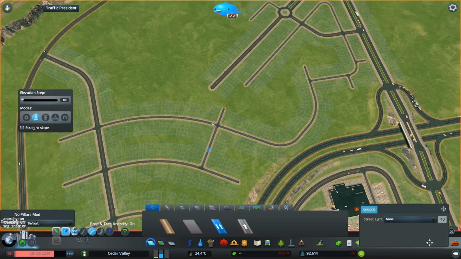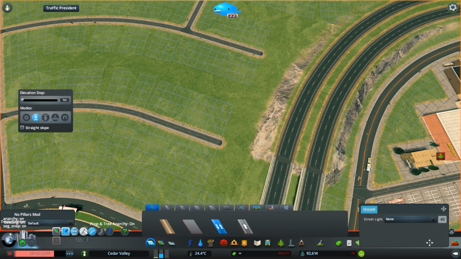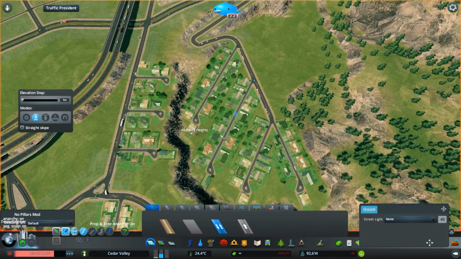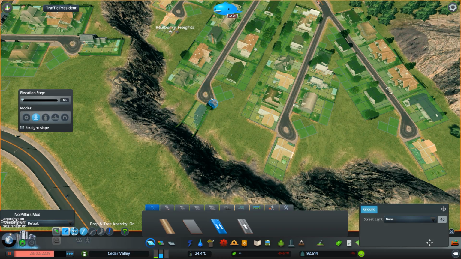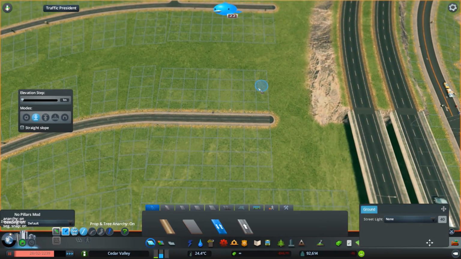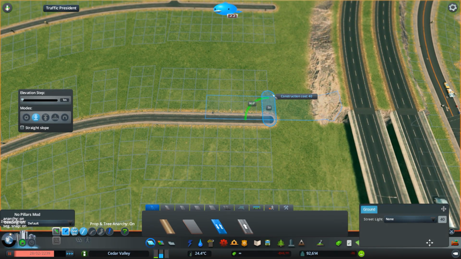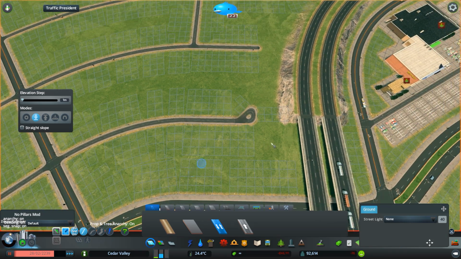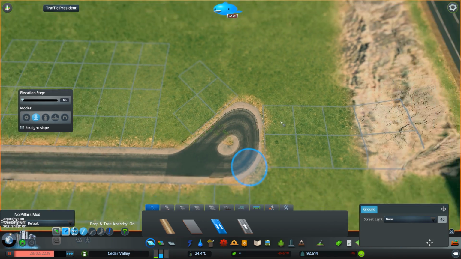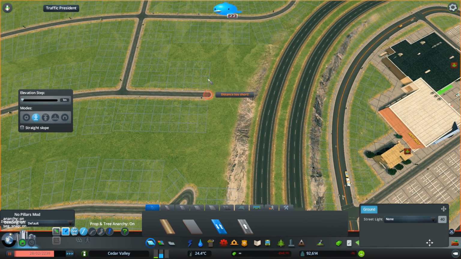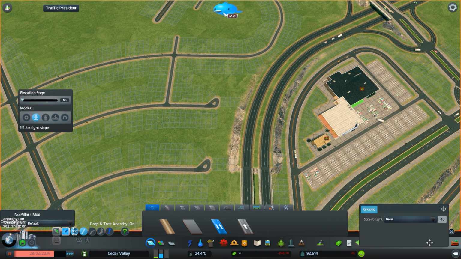I do want to have, I guess, a few cul-de-sacs here, and I've been asked this question before: how do I do this little thing? Let me just show you real quick, because it's really not that big of a mystery. Just go 2 units and then 3 units, and that's it. It's a little bit glitchy, but it works. So we can do the same over here. 2 units, 3 units.